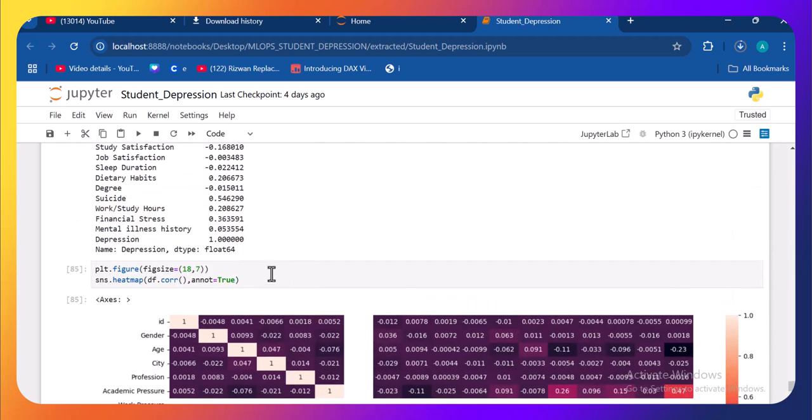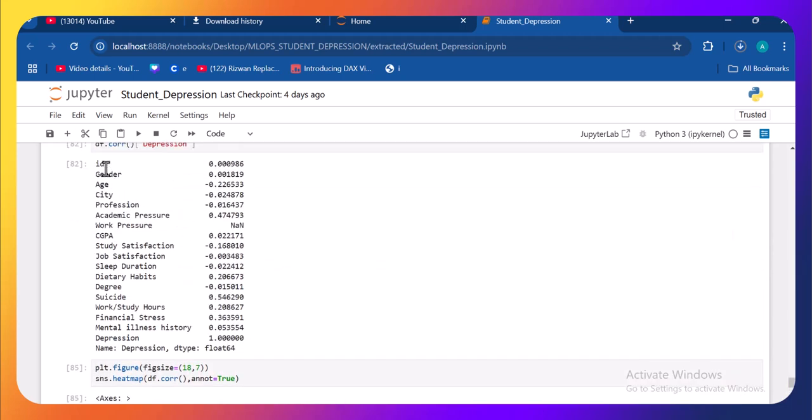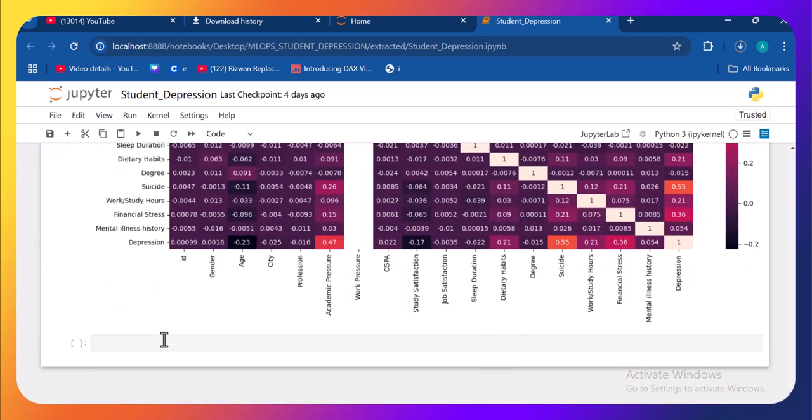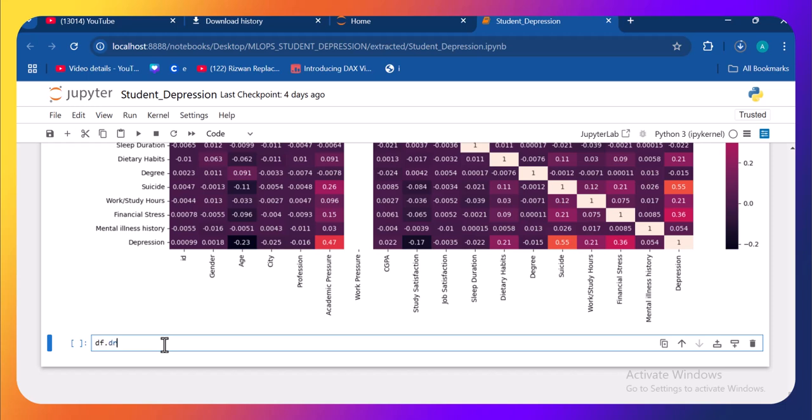So first of all, we need to select the best features for our model. We need to delete the id, since it is a unique thing and we don't need it. Along with the id we'll also remove the work pressure. So we'll go with df dot drop.